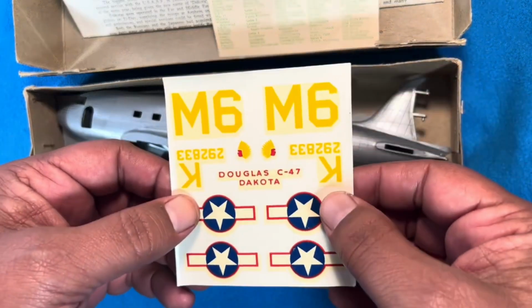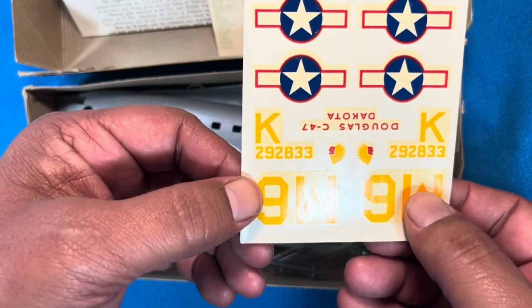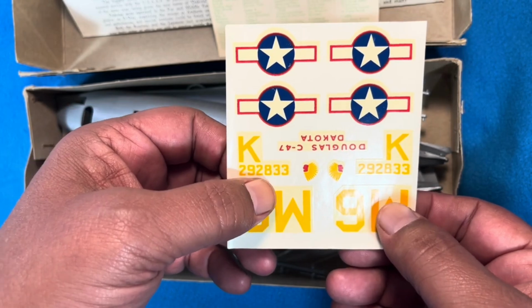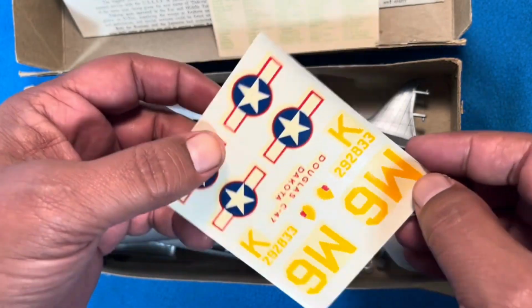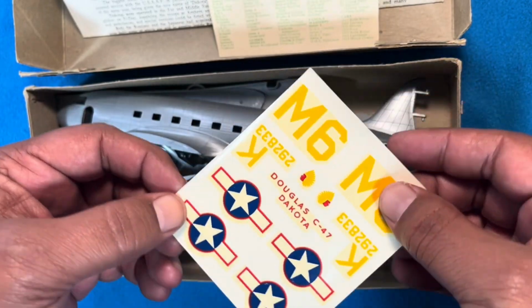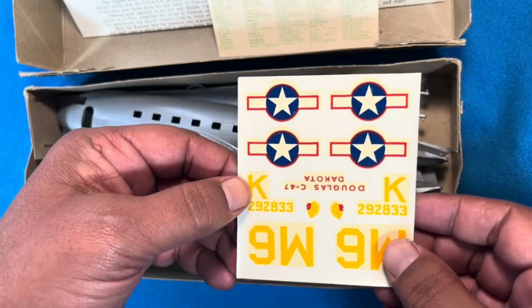And so this particular aircraft here, which would have been serial numbered 4292833, is an actual aircraft. I was able to locate a couple of photographs of it, so we'll take a look at those here.